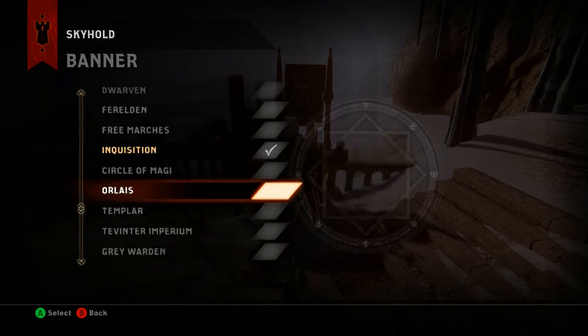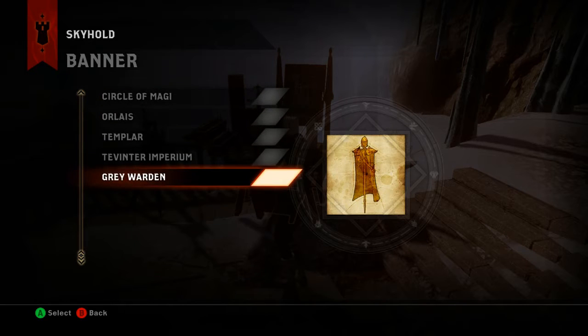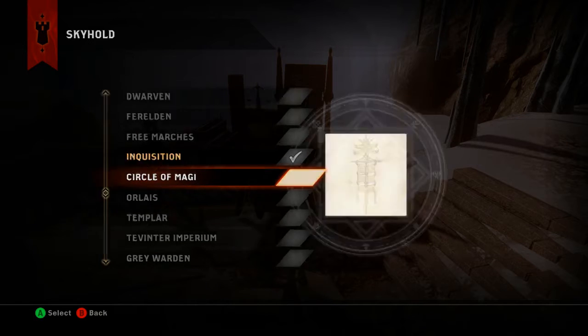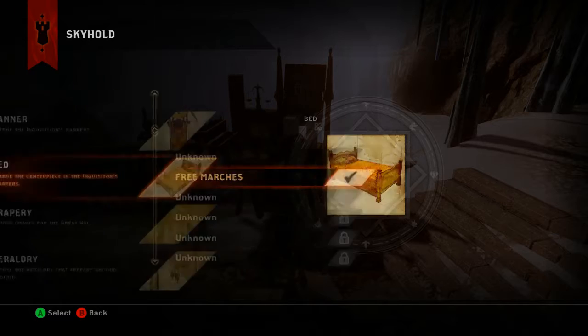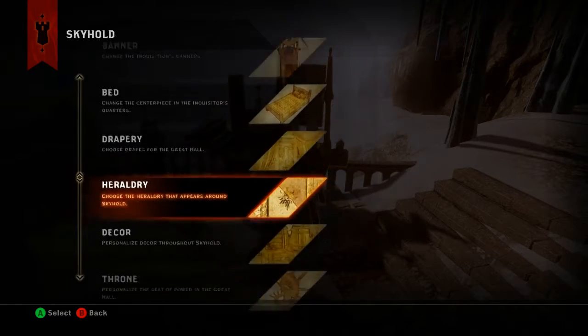Right. So these are all the banners we get, which we can... Oh, Great Warden one looks cool. I'll leave it as the Inquisition banner because that's what we are, the Inquisition. Why would we change it? I don't know what would happen if we did change it to that. We'll probably piss off a couple of people. Change the centerpiece in the Inquisition. Oh, okay. Right. So it's more decorative than anything effective.